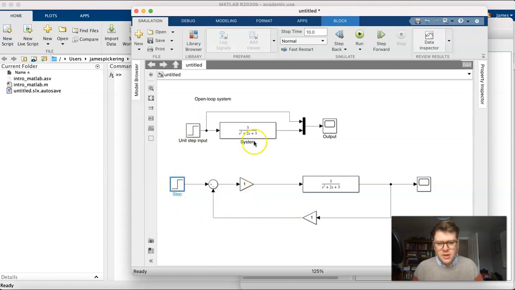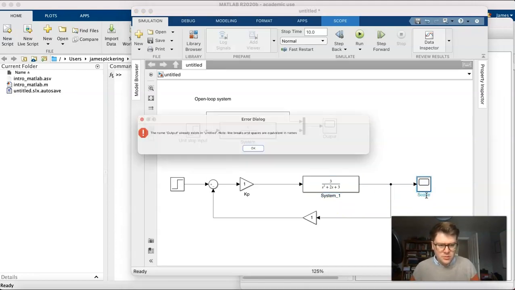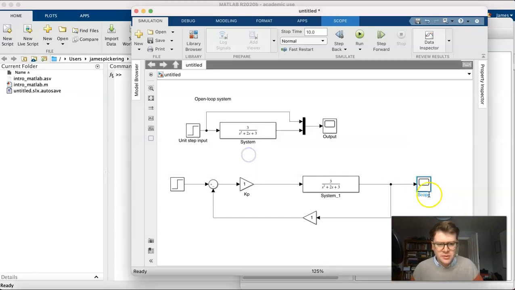And what we're going to do, as we did up here, is label a few things. This we'll just call KP, so your proportional control gain. We'll call this here our system as it is, and just put 1. This we're going to put output. You can see it doesn't like that because there's already something called output, so put output 1. Here we're assuming an ideal sensor, so let's just put ideal sensor, because it's got a value of 1.